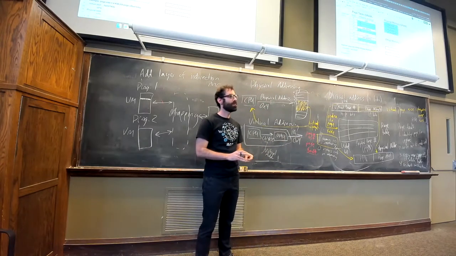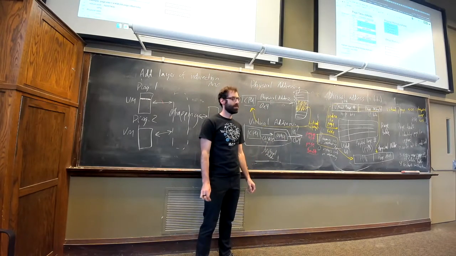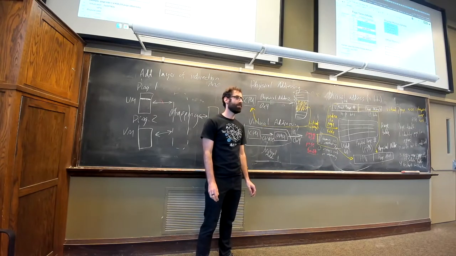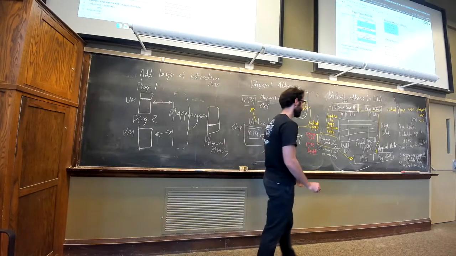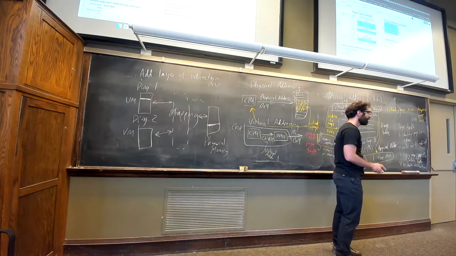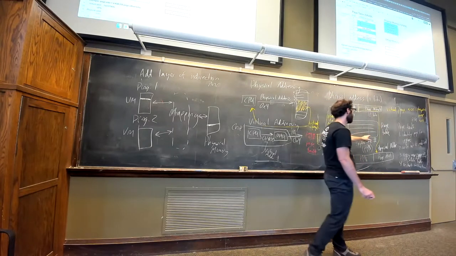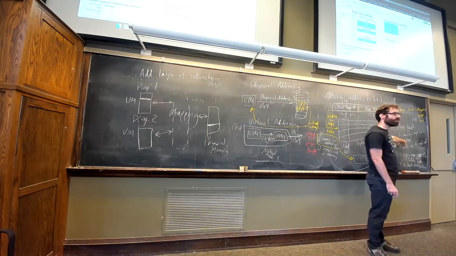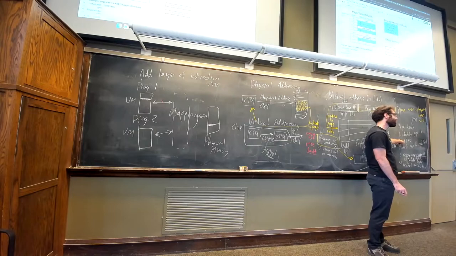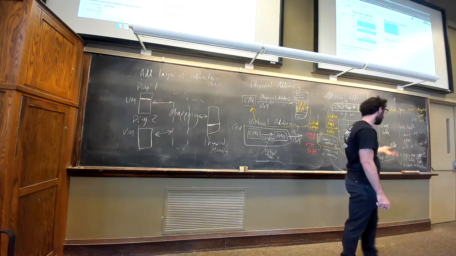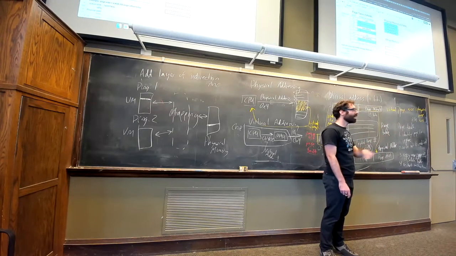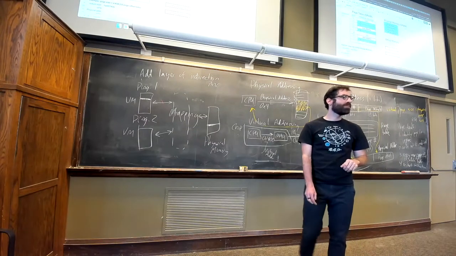Wait, so the page table itself exists on a page which another program could decide is least important and write it out? So our page table does exist on a page in memory. It would be very important for our algorithm for deciding which page to replace to not choose the page table to replace. That's going to cause some problems. So yes, we'll need to be aware that there are certain pages in memory we just can't page out. Other questions?